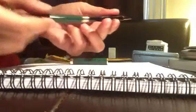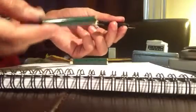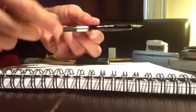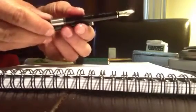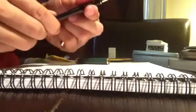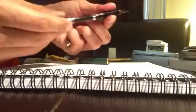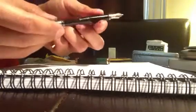So open it up. Even though it's a metal pen, it's very, very light. I'm surprised actually at how light this is for a metal pen. Comes with a cartridge converter. The converter doesn't run the full length of the barrel, so I'm gonna say it's a normal size converter. I don't think it's anything particularly small. I'm gonna take it out here.